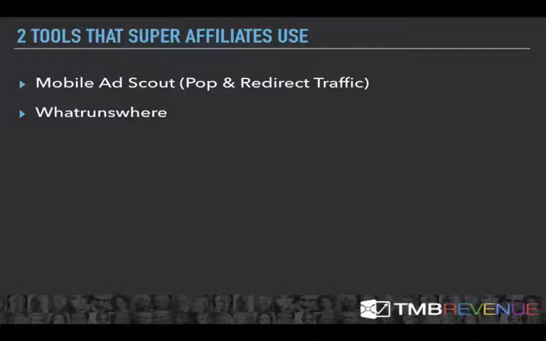a lot more money to test and find something that's profitable on native ads as opposed to some of these pop traffic sources, because the traffic you can get on these pop traffic sources and redirect traffic sources can be as little as 0.0001 per redirect or per pop. Whereas if you were to run traffic on native ad platforms, you could expect to pay, I don't know, like 40 cents per click for desktop campaigns, and for mobile campaigns maybe 10, 20, 30 cents per click.